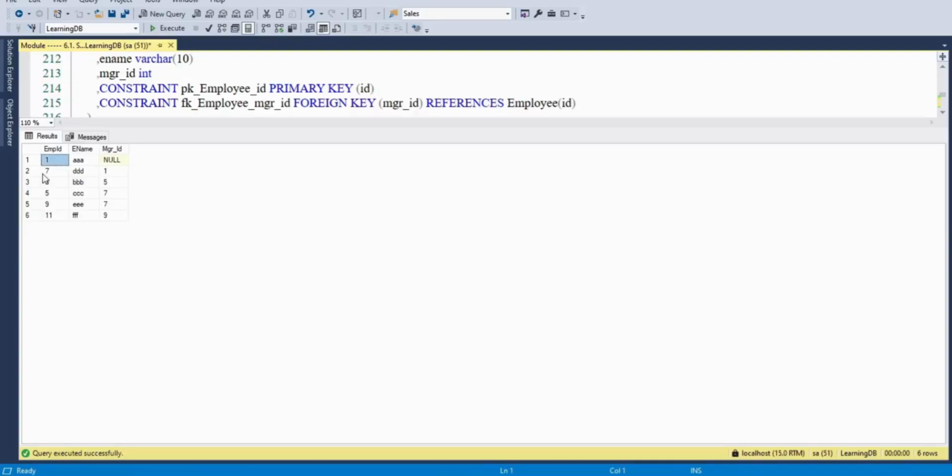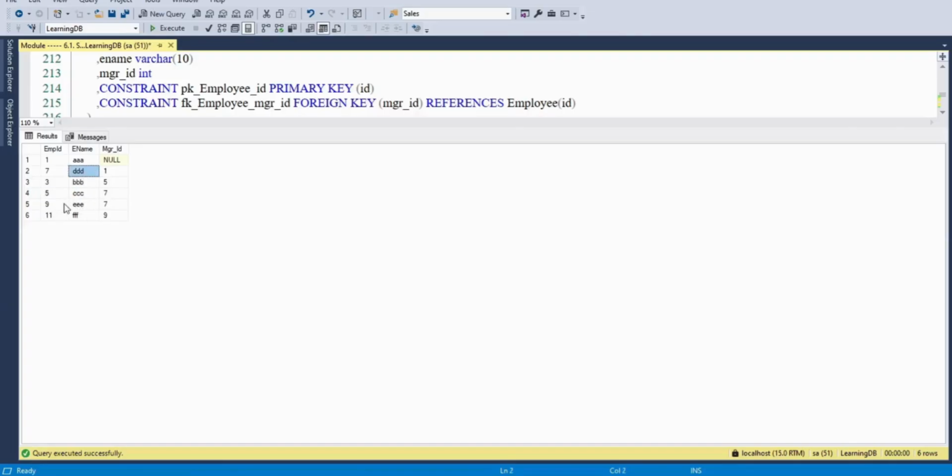That means DDD's manager is AAA. The same way, the third employee is reporting to the 5th employee, which is CCC. Now CCC is reporting to 7, which is DDD.